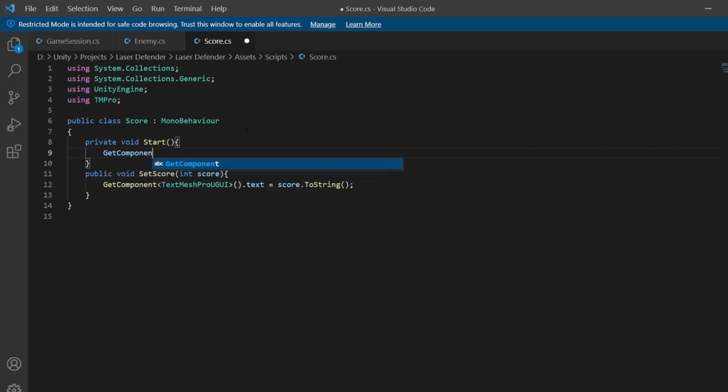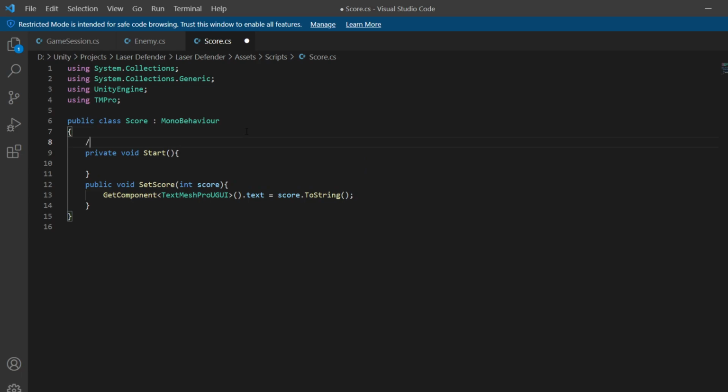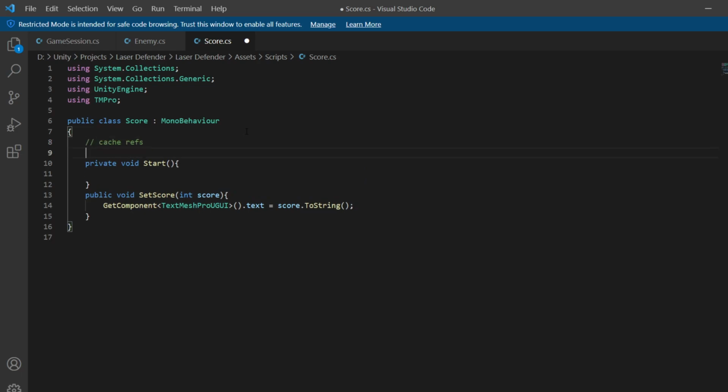GetComponent. You know what? Let's just make a cache reference, since it seems like we're going to be using it a lot.